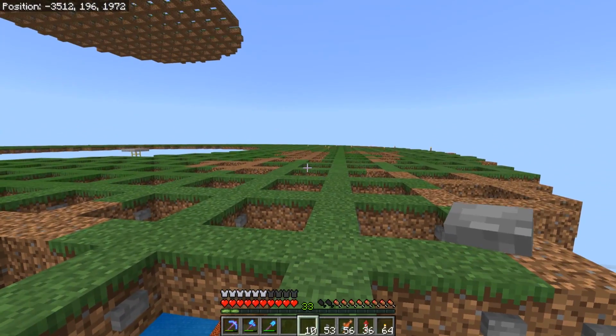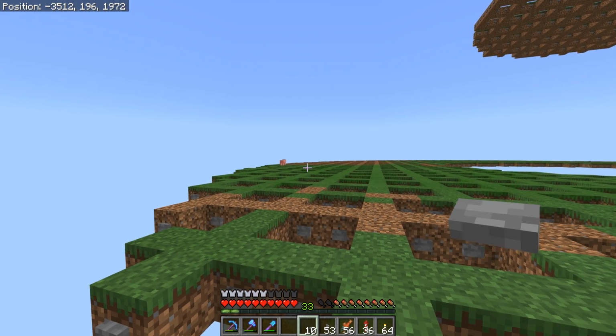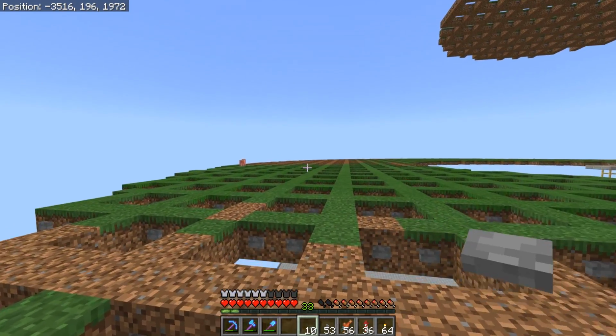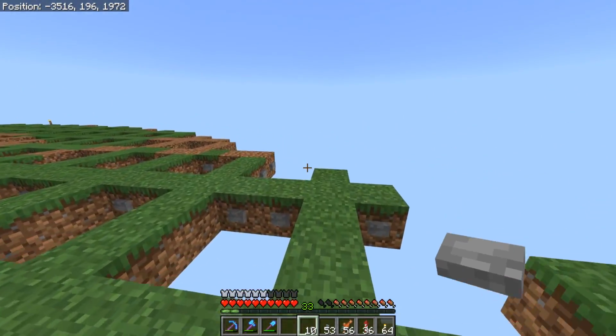You can see at the moment there's no mobs up here apart from that pig over there, which will probably wander off in a second. Let's just go over to him. Here we go, just fell off. And that's the power of buttons, you see.